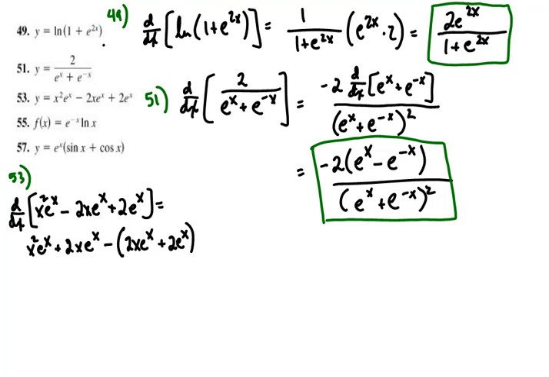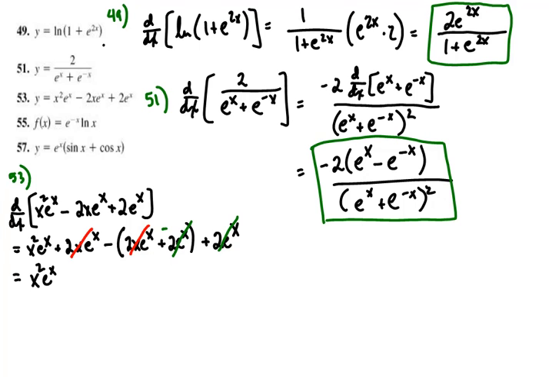The derivative of the third part, 2e to the x, is just going to be 2e to the x by the constant multiple rule, since the derivative of e to the x is just e to the x. Alright, we can simplify a little, and since we only have one x squared e to the x term, we can write it first. Then we have 2x e to the x minus 2x e to the x. So those two will zero out. And then we have minus 2e to the x plus 2e to the x. So those two will zero out.